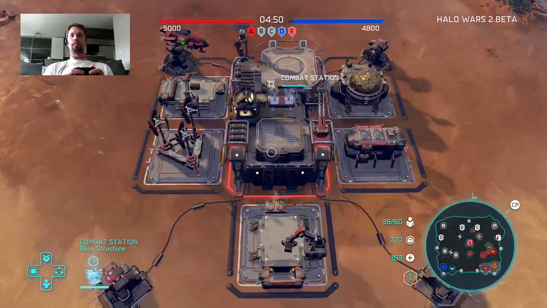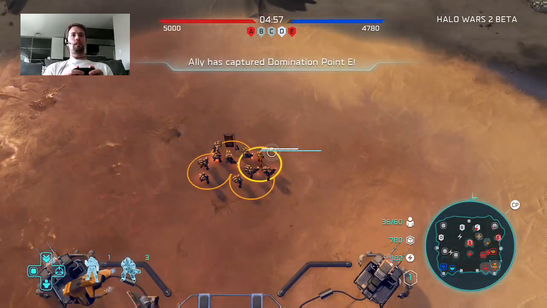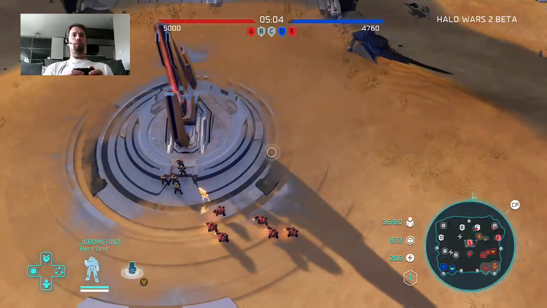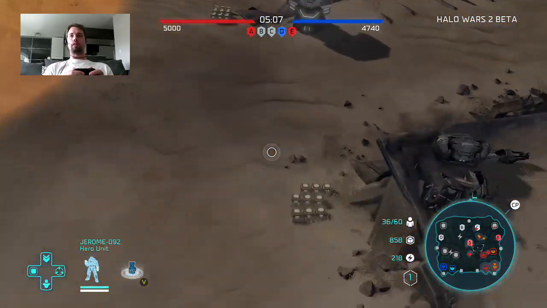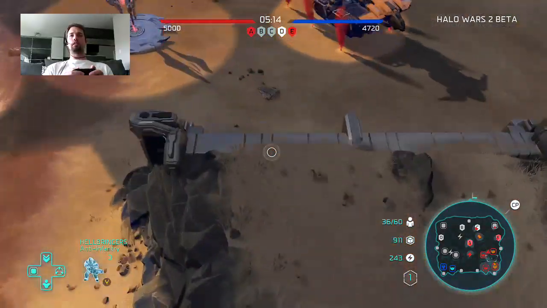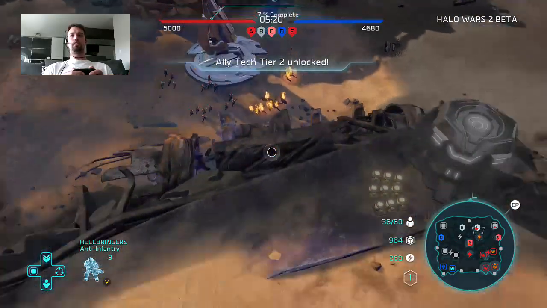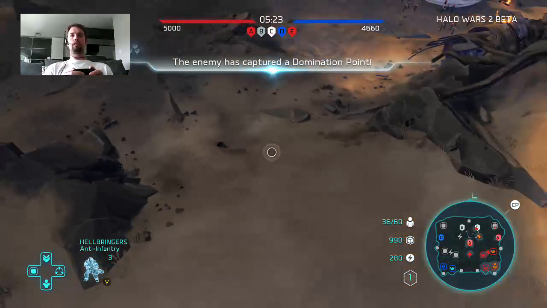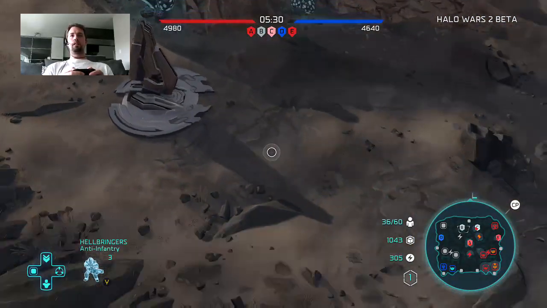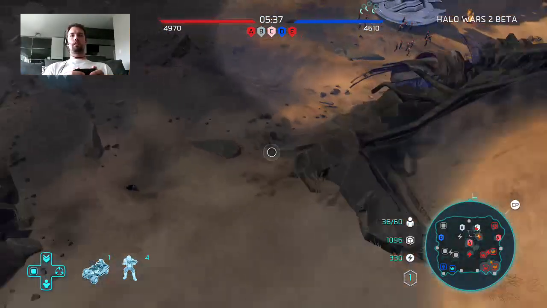Sounds good. Let's see. On point. All right. I'm sending my Jerome up to A here to help keep that one solid. Let's see. Enemy has captured domination point D. All right, I'll send some guys over to B here from the firebase constructed. That energy point.